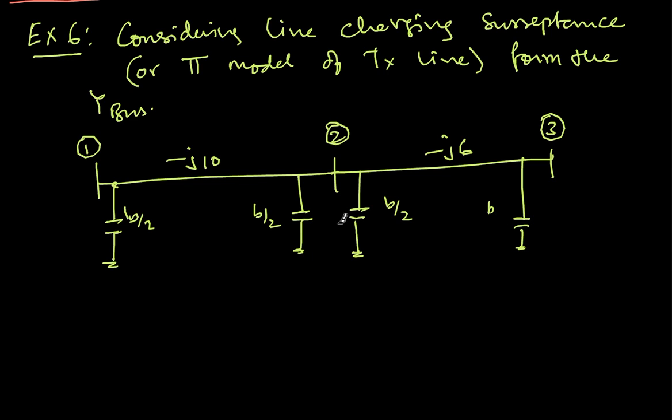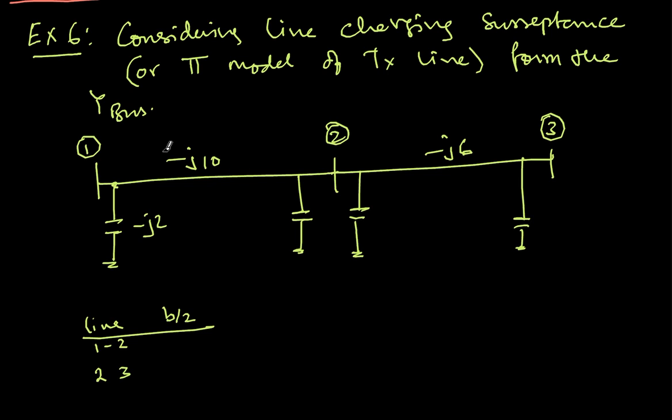So let me write it in the form of data. So line 1, 2 and then 2, 3, and the B by 2 will be the susceptance. So now what is the unit? You can see, because it's a capacitance, it will be minus J something. But if I want to show it as an admittance or susceptance, then it will again be the reciprocal of it. So typically the capacitance value will be negative. So let's say minus J2 or something like that. So then it becomes positive after converting into admittance.